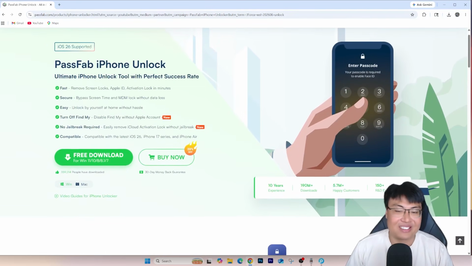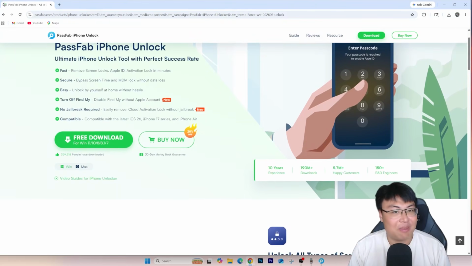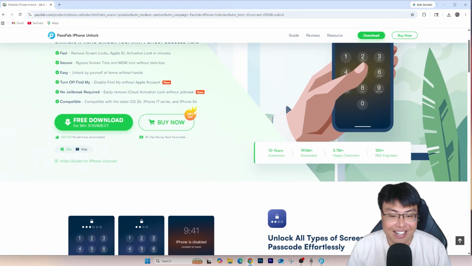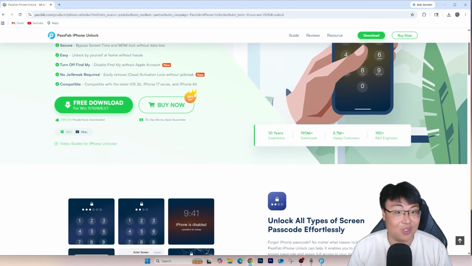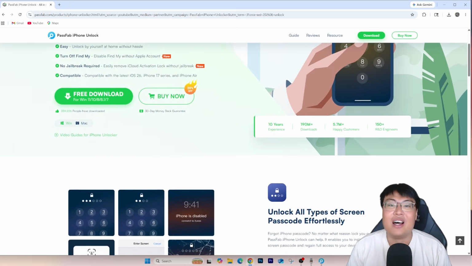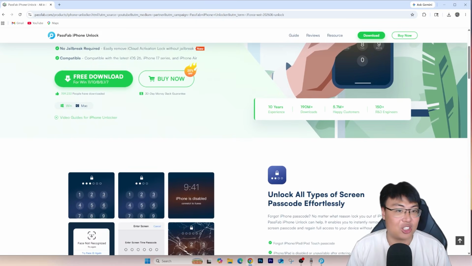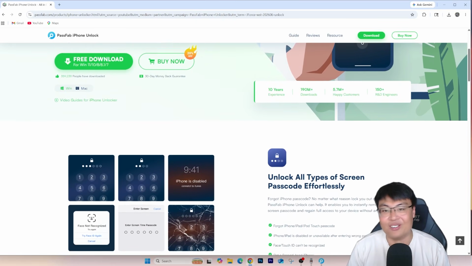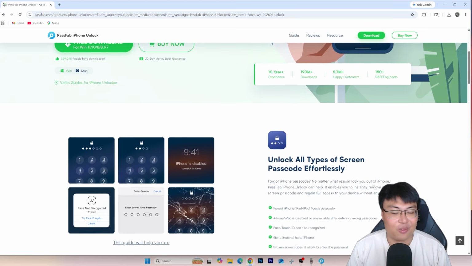Well, it is because I lent my nephew my phone to play with, and somehow my nephew managed to set a passcode on my phone without me knowing, and the passcode was changed. I have no idea how that happened, and there was no way of me getting into my phone. So I was panicking and looking around, and I saw this PassFab iPhone Unlock. I gave it a shot, and it worked out really well, and I was so happy that it managed to remove my passcode from my phone, and I could start using my phone again.